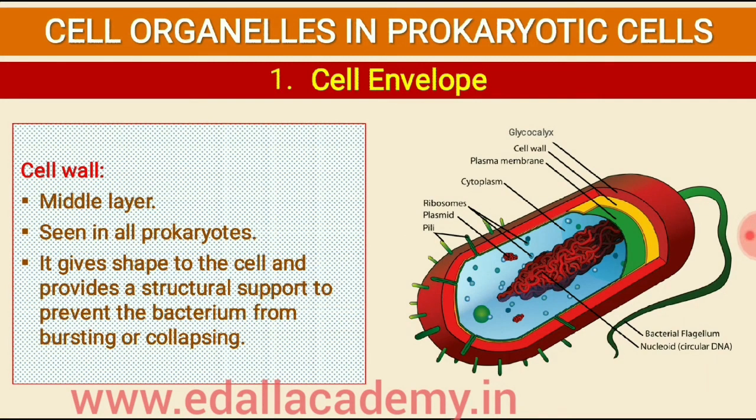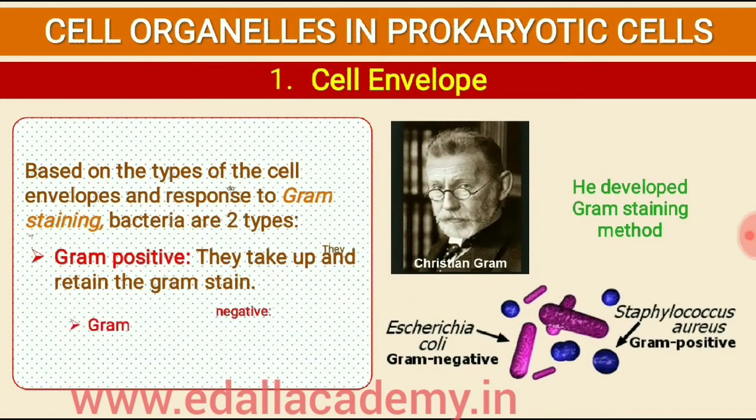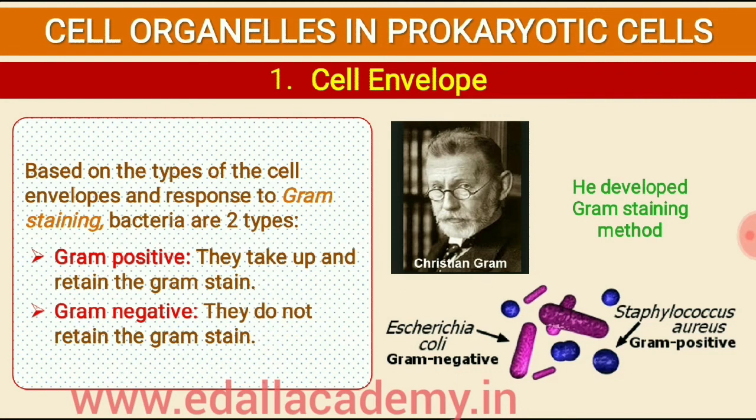Bacteria can be classified into two groups on the basis of the differences in the cell envelopes and the manner in which they respond to the staining procedure developed by Gram, viz. those that take up the Gram stain are Gram-positive and the others that do not are called Gram-negative bacteria. Glycocalyx differs in composition and thickness among different bacteria. It could be a loose sheath called the slime layer in some, while in others it may be thick and tough, called the capsule.